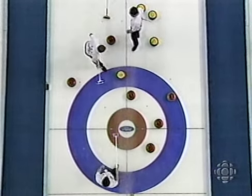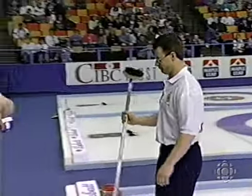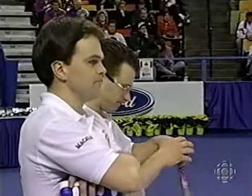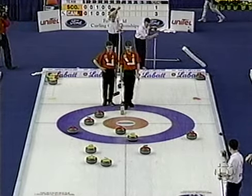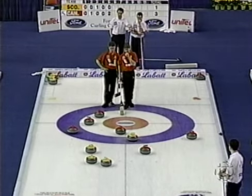See, they had to wait such a long time for it, they couldn't sweep because it was well out there. Now he's really got a problem because he's completely closed off the forefoot. And Canada lies 3. Yeah. It's got to roll in, I guess, if we throw good guard. Or the straight back tap. Then switch for 1. Oh, for 1.